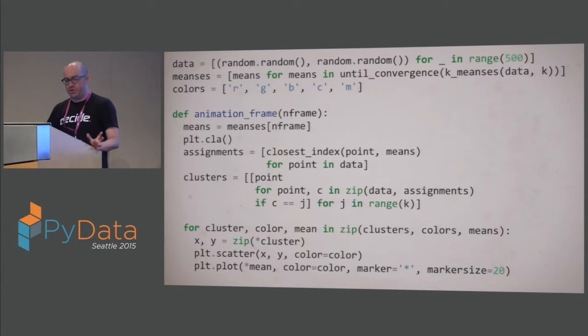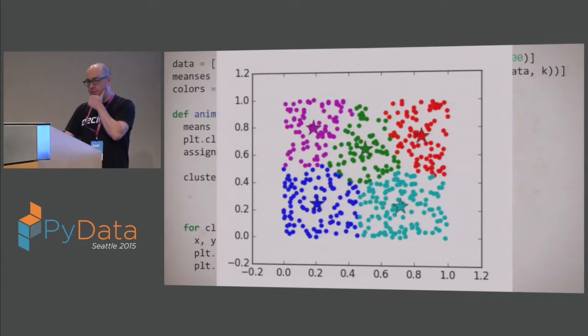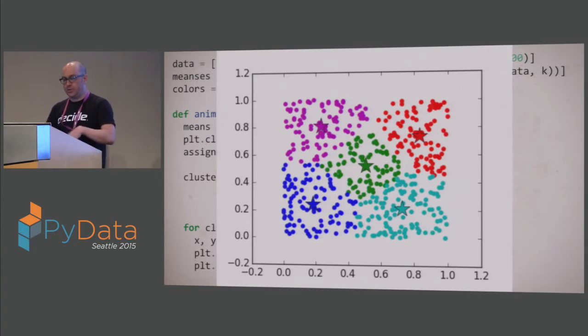And so what does my animation frame look like? Well, for frame i, I want the i-th element of the meanses series. Compute the assignments and the clusters, plot the clusters, plot the points, and color the points. So if I do this, you can actually see here is the sequence of means as it goes and converges. And the points get recolored. So you can kind of see what's happening. It starts off somewhere random, but eventually it gets to a point where 1 cluster is right in the middle and 4 clusters are right in the corners, which is probably what you'd expect.